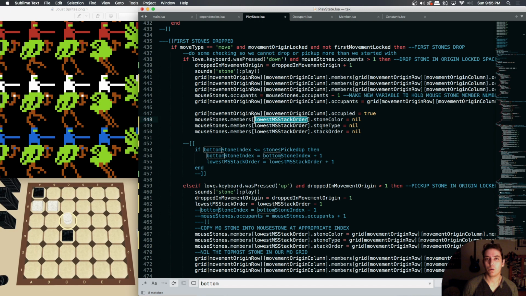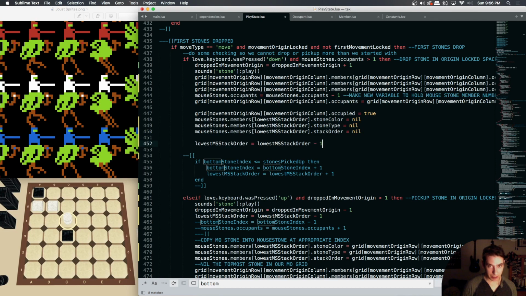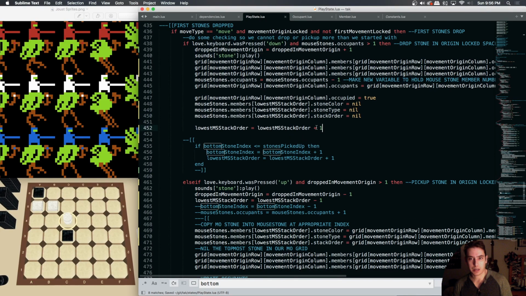We take what was our lowest stone stack order, nullify it, then we update our lowest stack order to be decremented so that we can drop the next stone. Is that right? No. We would need to increment it. Yeah. We increment it so we can drop the next highest stone because we just lost a stone in our mouse stones. And we need to increment it because we incremented there. So we need to do this after this so that we do it appropriately. So the incrementing is good.